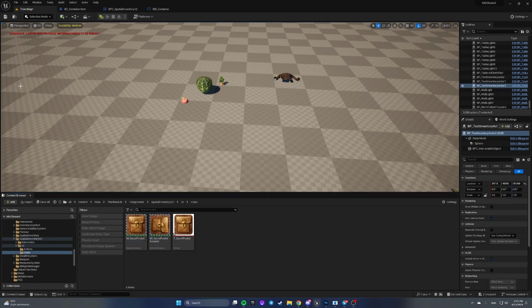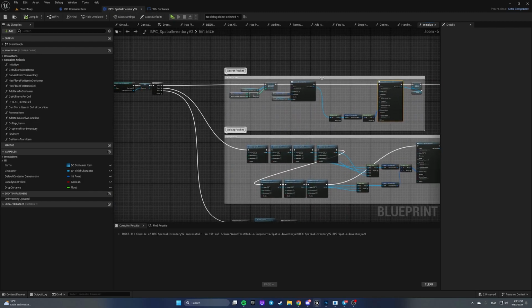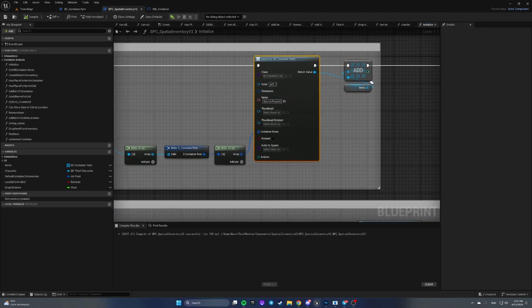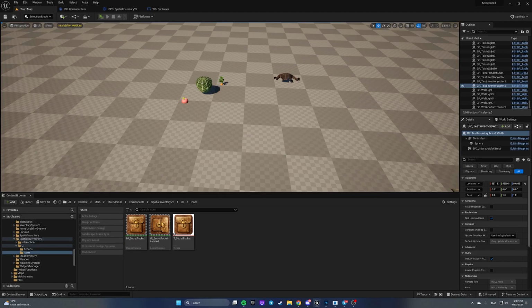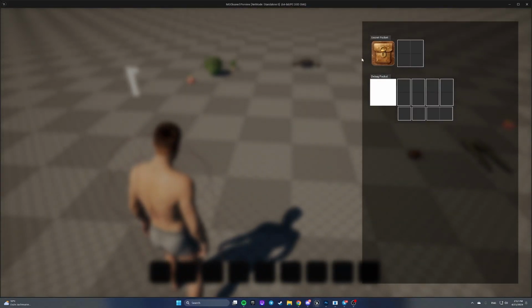Now let's open an inventory component, navigate to a place where we are creating our secret pocket, and we have to provide a thumbnail and a thumbnail rotated. So for thumbnail I'm going to provide mi secret pocket, and for thumbnail rotated mi secret pocket rotated. Save, compile. Now let's start, and here you can see that we have an icon of an image. Well, it's not perfect, but for better visuals, it is at least better than white square.